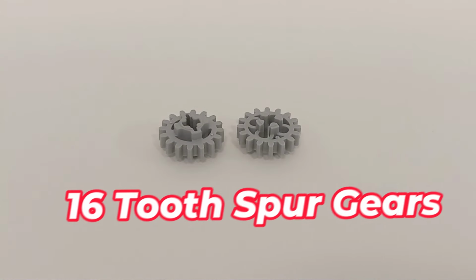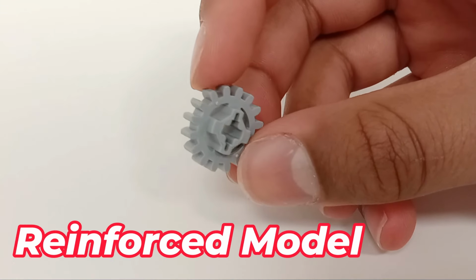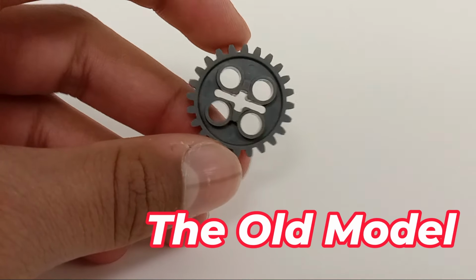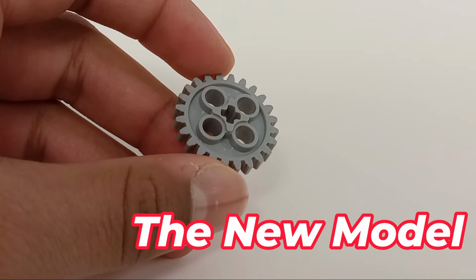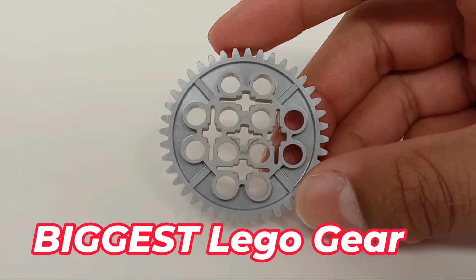Moving on, we have the 16-tooth spur gears. There are 2 versions, the old one and the reinforced one. Next up, we have the 24-tooth spur gears, which also has 2 versions, the old one and the new one. And the last spur gear is the 40-tooth spur gear, the biggest Lego gear.